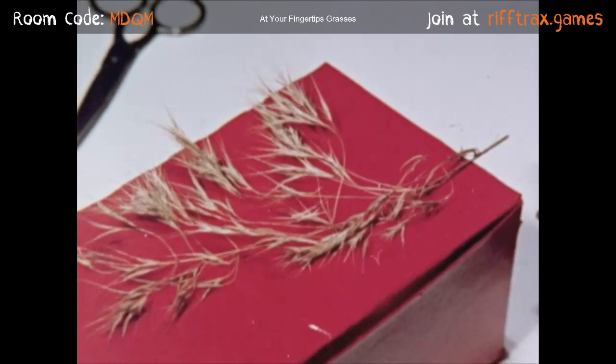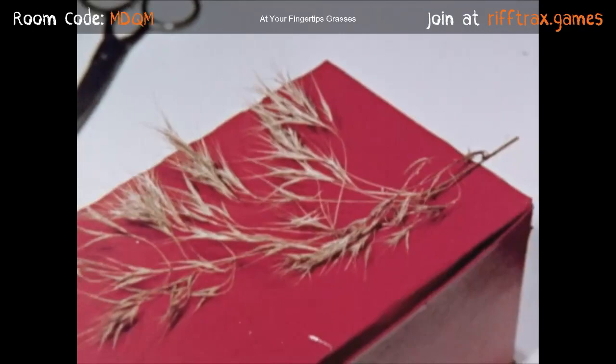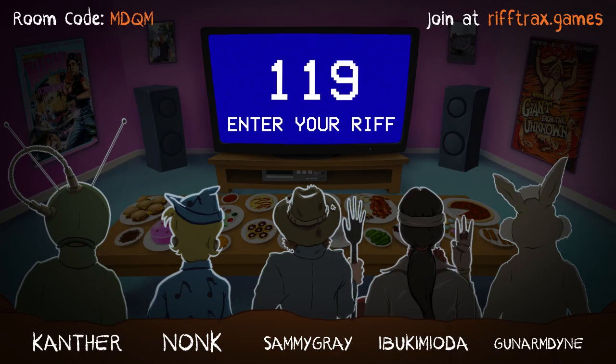Glue dried grass on painted boxes to make pretty gifts. At your fingertips, grasses. What? Oh, I got a good one for this one. Glue dried grass on painted boxes to make pretty gifts. Thank you. Finally, good damage. Okay. Take a deep breath. Are you okay? I'm okay. Just the game is being a trollish dummy.